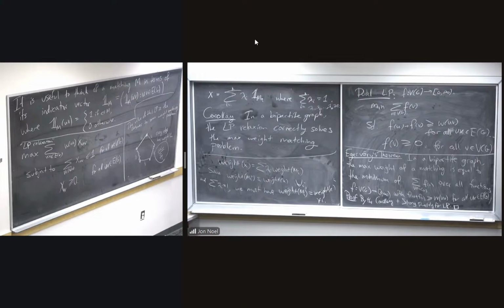Okay, this is great. I love that you can reduce this down to a problem in linear programming. It shows this connection from one problem to another. But we never talked about how to actually solve a linear program in polynomial time. So I think it's useful to, instead of just relying on linear programming to solve this in polynomial time, do it directly. So that's what I'm going to focus on now. How do I actually take a maximum weight matching problem in a bipartite graph and solve it by hand, without linear programming?